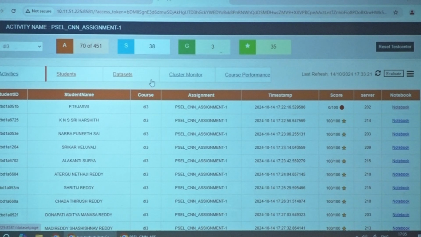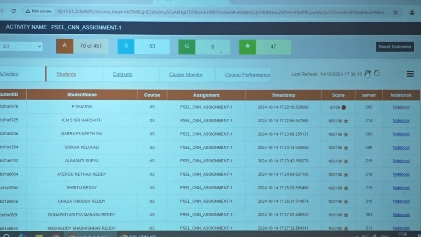Fine? Now I need all the 60 submissions. Do it fast. Till now only 53. The strength is around 60 to 70. Finish it off, all of you. Tejasvi, your notebook grading is still 0. Who is this Tejasvi? What is the problem? Are you facing any problem? But its grading is 0 only? Okay, submit. It makes you perfect. You have to do it.